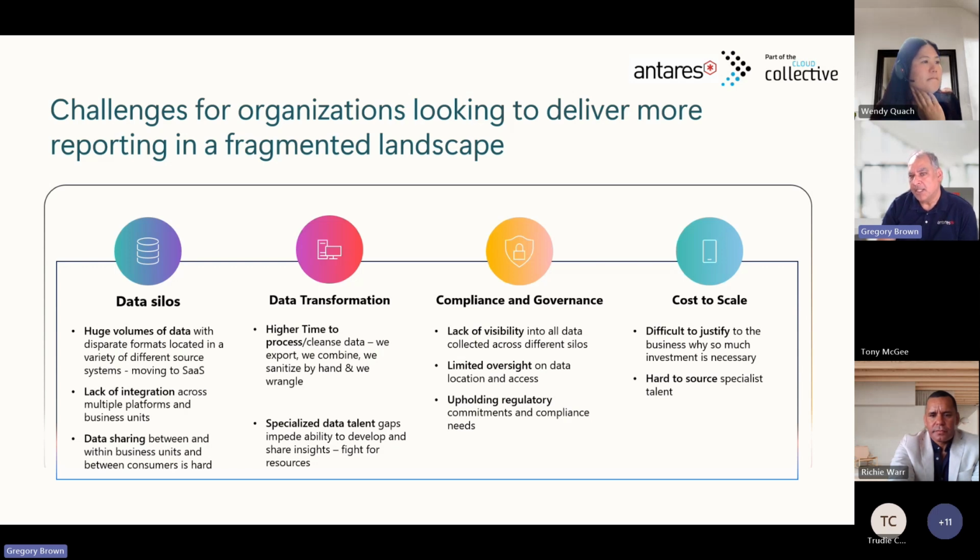So we often see that transformation takes a longer time to process and clean, the compliance and governance, the whole capability of being able to show due care around the lineage, making sure that we've actually got that covered off in terms of chain of custody. Some of those things where we're dealing with certain data, it's a lot harder when we're sending that through the spreadsheets. And obviously the cost of scale becomes a lot harder when it's time intensive. We do not really want to spend too much time hiring new resources to do more manual work. Now, I know Wendy's got a lot of insights from her dealings, so happy to let Wendy talk as well about some of the challenges that she's seeing.